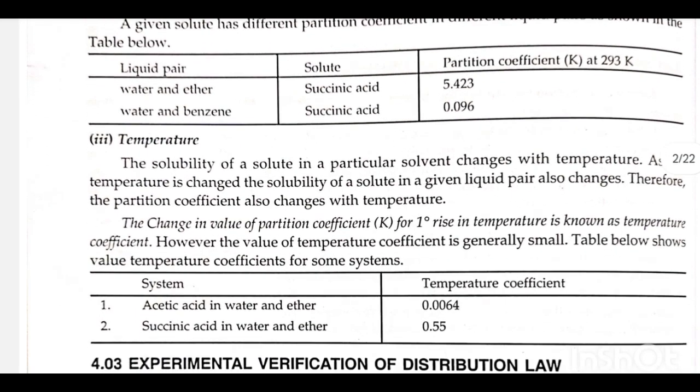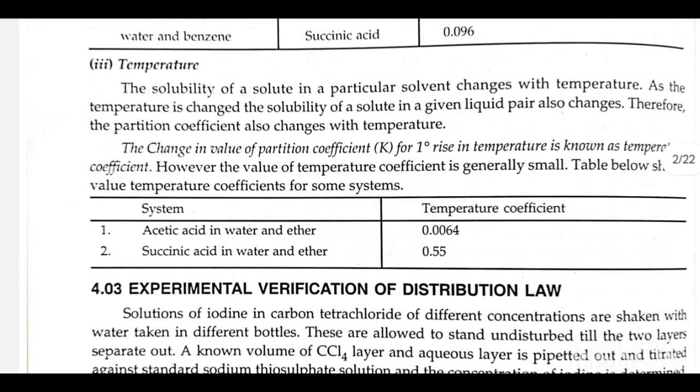Number 3, temperature. The solubility of a solute in a particular solvent changes with temperature. As the temperature is changed, the solubility of a solute in a given liquid pair also changes. Therefore, the partition coefficient also changes with temperature. The change in value of partition coefficient K for 1 degree rise in temperature is known as temperature coefficient. However, the value of temperature coefficient is generally small.